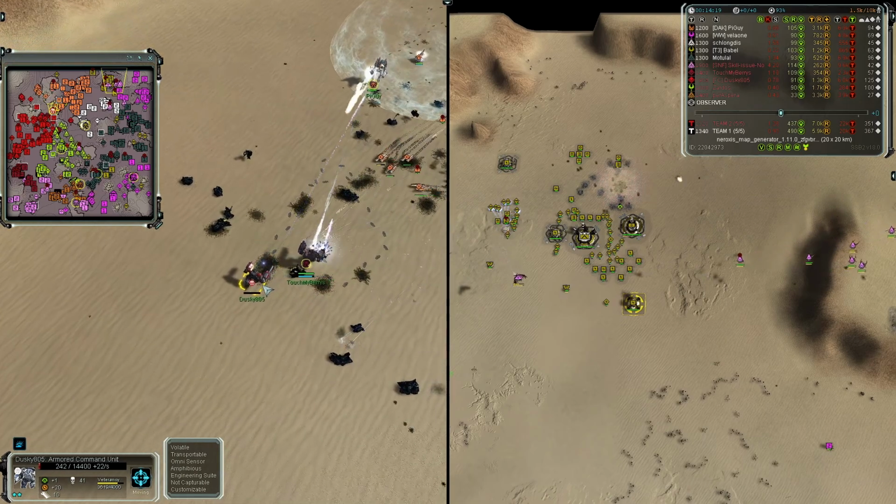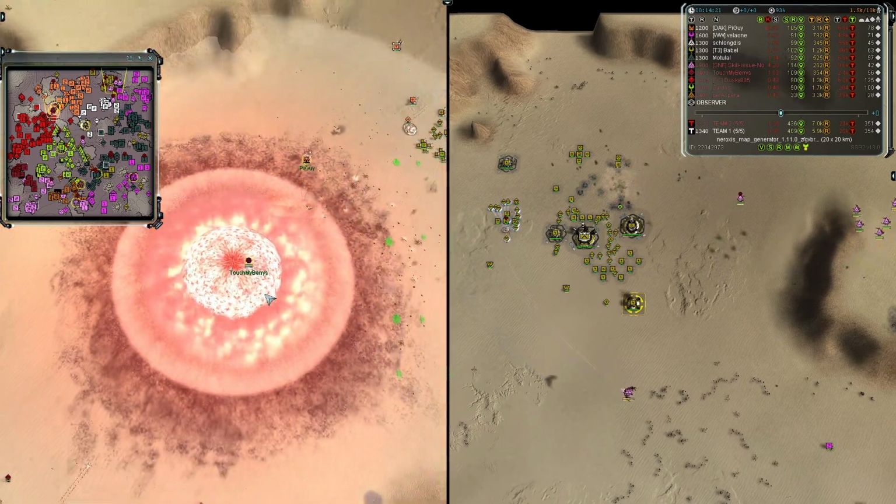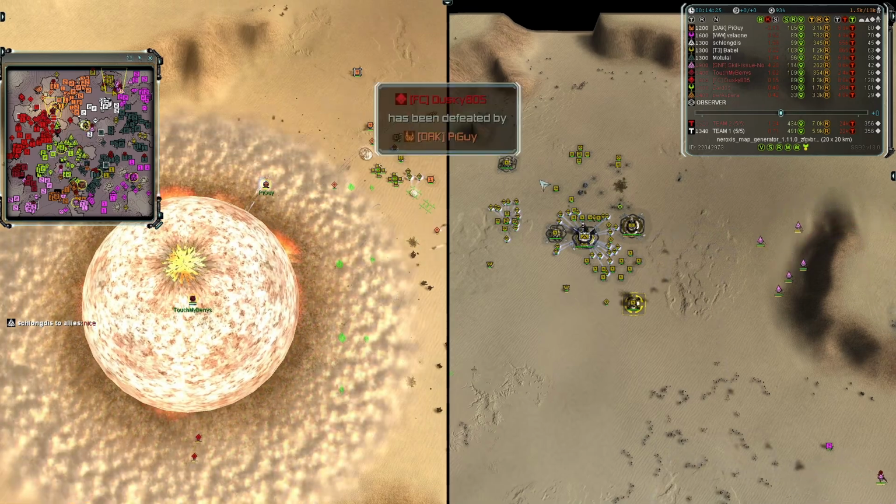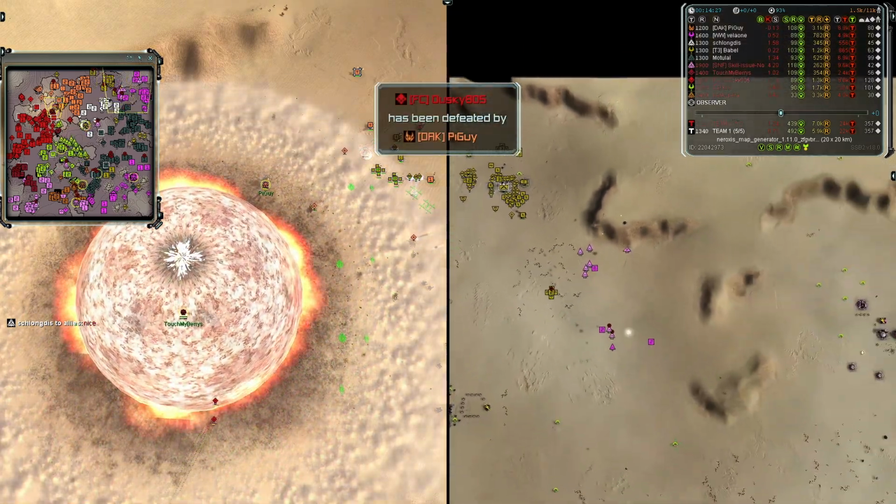Dusky has fallen below 500 hit points. Will he be killed off? Touch My Berries tries to intercept that overcharge, but Pie Guy does sneak it in there at the last second. It's the first kill of the game at 14 minutes.